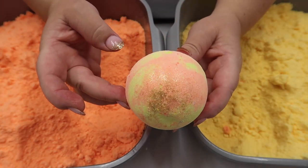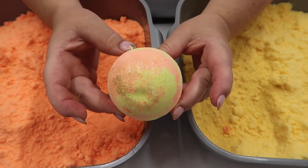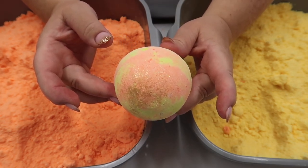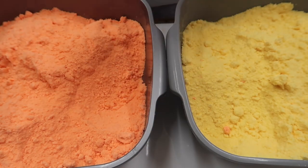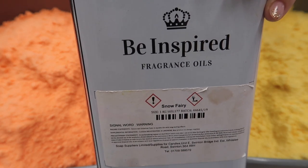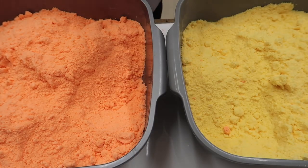And what inspired me to make these today is this bath bomb that I found on the shelf in my bath bomb room, and it smells and looks as though I'd made it yesterday. And I had a sniff and I thought, what is that? Oh wow, it's Snow Fairy. So I'm actually using Snow Fairy from The Soap Kitchen. Used to be Soap Supplier, but it's now The Soap Kitchen, so that's what I'm using.